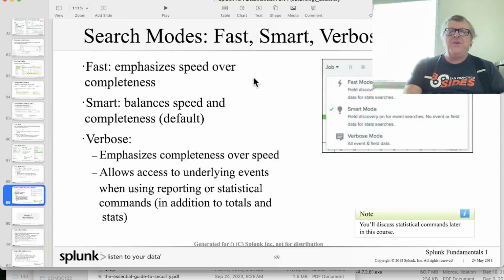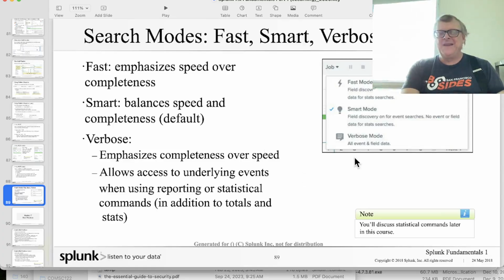So there's a fast mode and a smart mode and a verbose mode. The training makes a big deal about this. I really haven't noticed much difference. They talk about using different search modes, use this for one condition, use this for another. In practice, I never worry about this. It doesn't seem to make the huge difference that the Splunk training tells you it's going to make. It's just like the difference between shorthand SQL versus writing it out long.